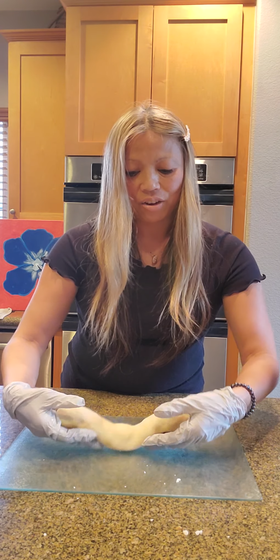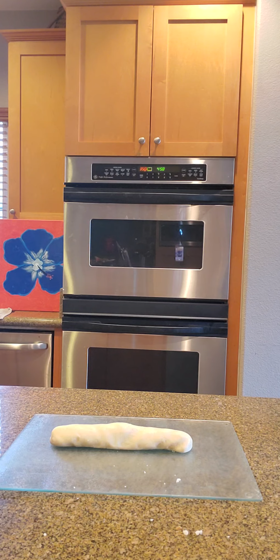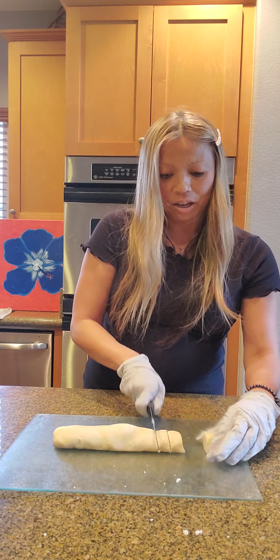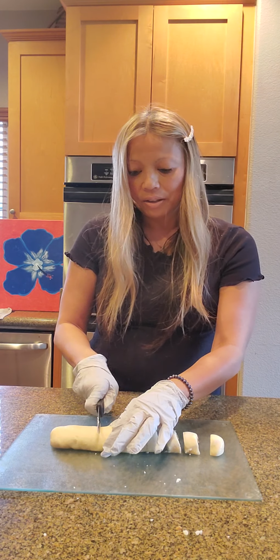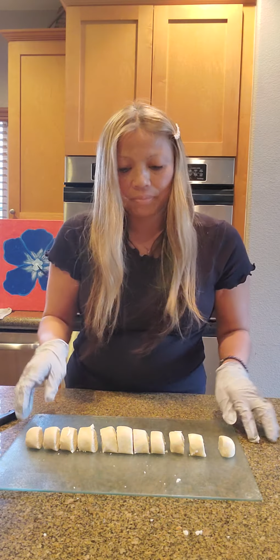So while I was talking there, here is the log that I rolled it into. There you go. So I am going to cut the log and show you what to do. So I made it even. And then I'm just going to take my knife and cut the log. I'll separate it here so you can see how it's separated. This keeps the pieces even, so that when you make the sandwich cookies or the thumbprint, you get even sizes. So here you go.